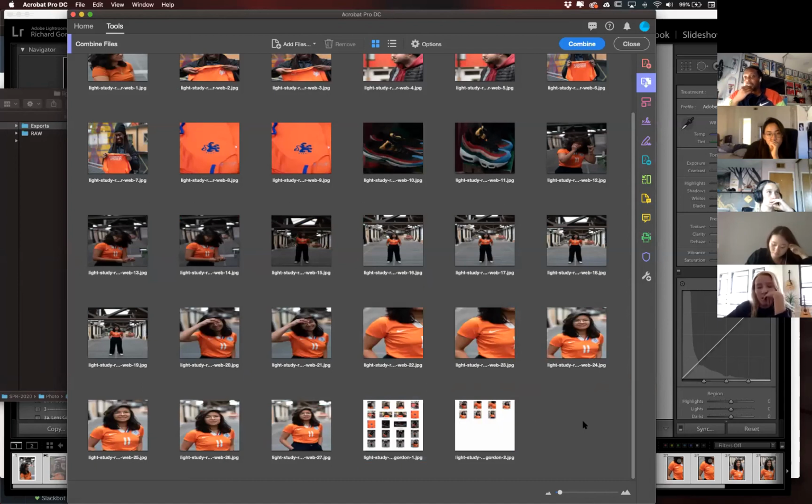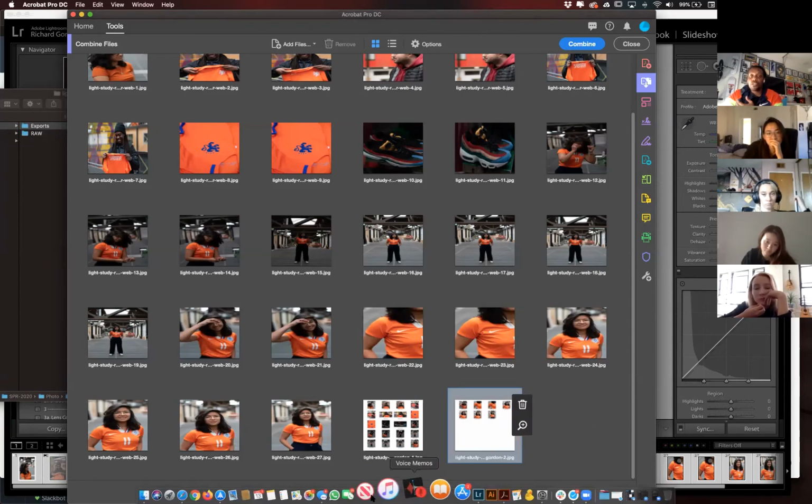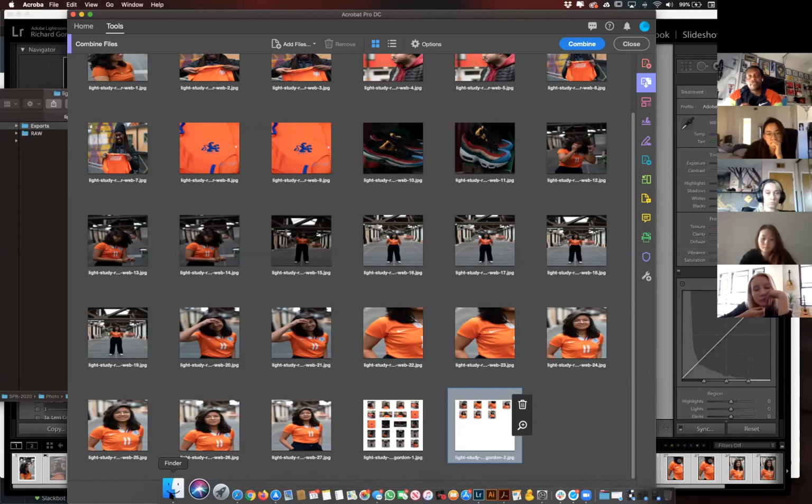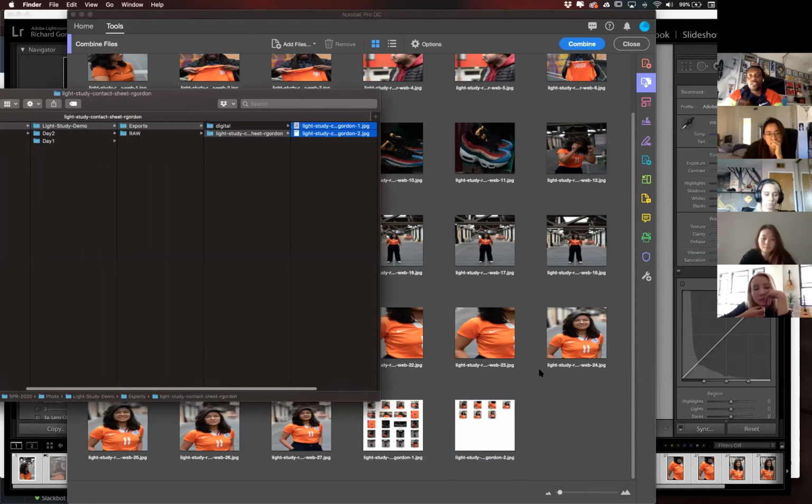Now there's one more file that I want you guys to include, and that's your write-up. Whether you type that in Pages, Microsoft Word, Google Docs, whatever it may be that you created it in, you can always save or export that file as a PDF. What I would like you to do is do that with your written document and also include that into this particular file.